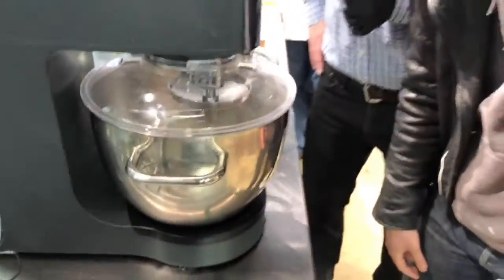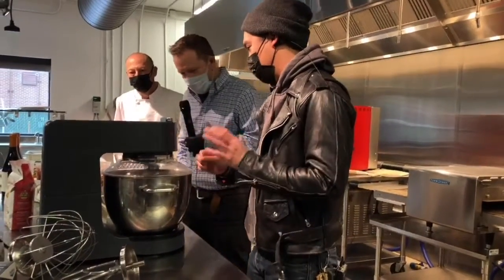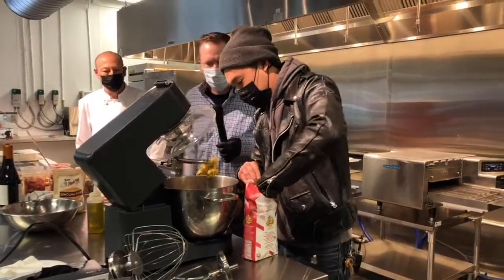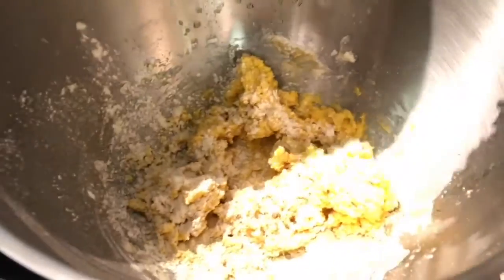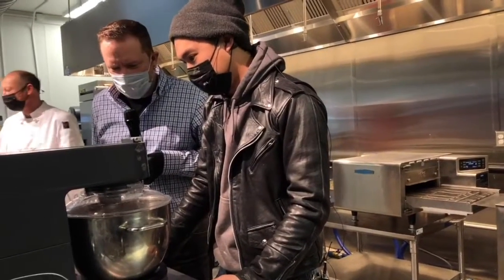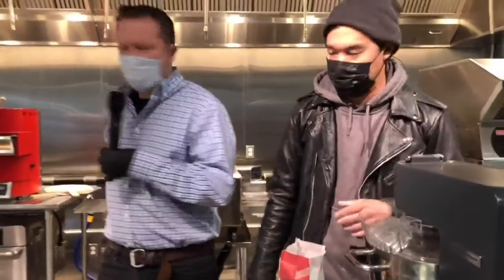We've got three nice little dough balls in there — now it's starting to pick up. We can adjust the consistency of the pasta dough by adding a sprinkling of flour if we need to. It's probably going to need a little bit more flour. We'll add this incrementally — we want to make sure this becomes one solid dough ball. It's definitely a lot easier with the machine versus by hand. If you get all your proportions right, you can set a timer, go do something else, and really be able to multitask — that's critical in the kitchen.